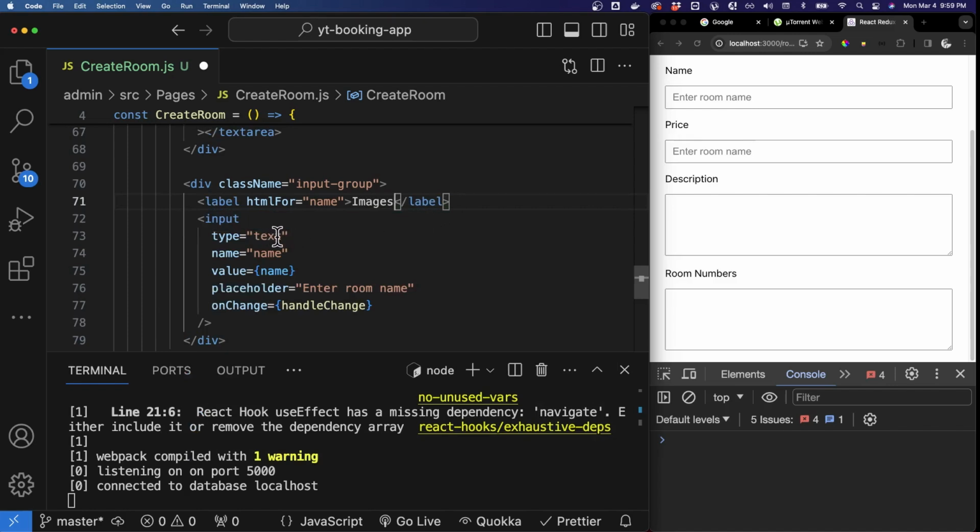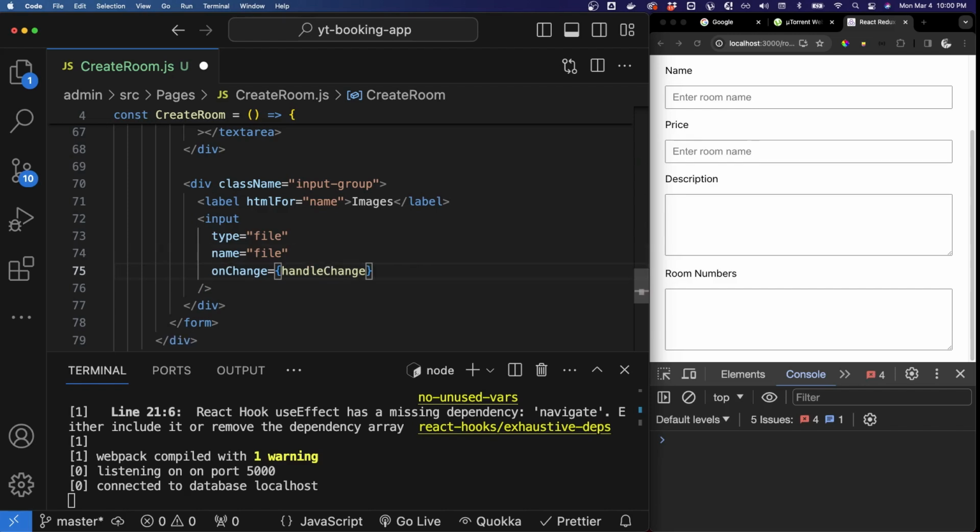So the file type will be file. And then the name will be files. Let's say file. Then we don't need a value for this. It also throws an error. And then we don't need placeholder.